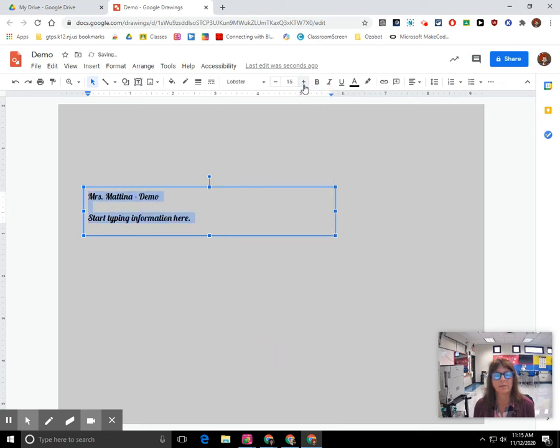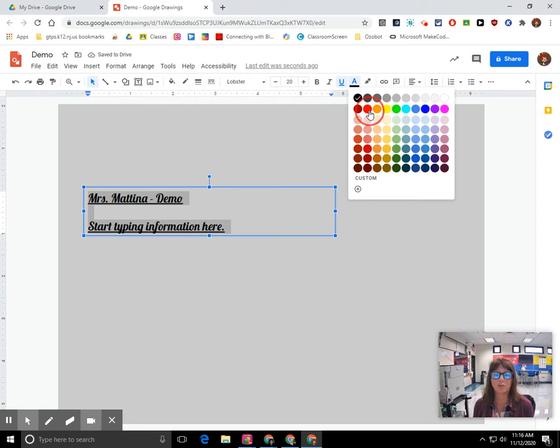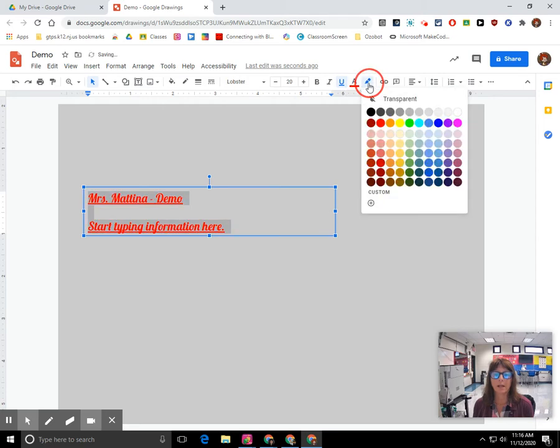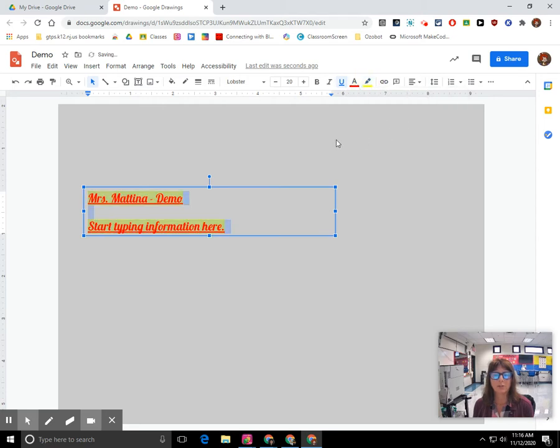I can make the text larger. I can bold it. And if I click on bold again, it will remove that format feature. Same with italic. I can click on italic and it will italic the text. I can underline it. I can change the color of it, and I can highlight it if I wanted to.